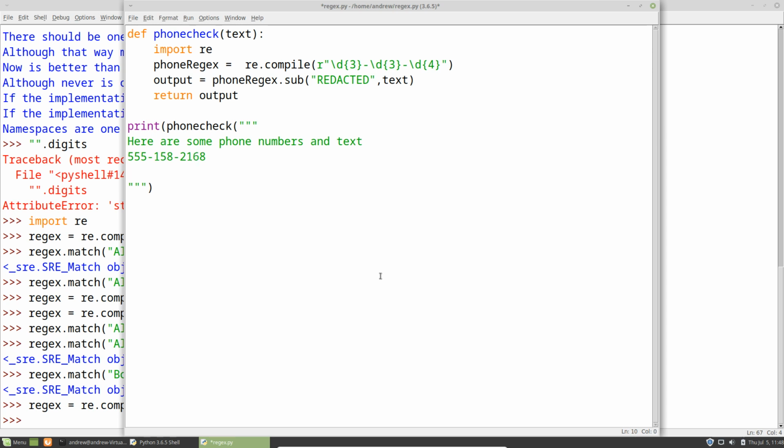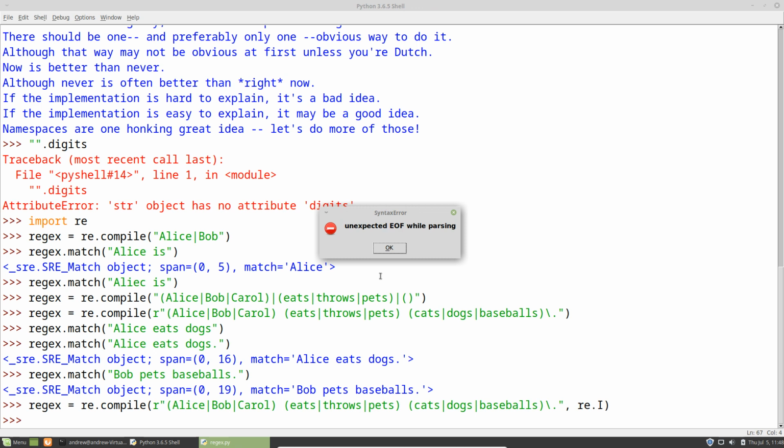555-158-2168, and I'm sorry for doxing that. Oh, wait. Got to be 555 for here. Sorry for doxing that movie character. So the 555 over here, that doesn't actually exist in any phone numbers. So 321 555 1234. Some text 111 123-144, and that's probably somebody's phone number, I bet. But let's go ahead and run this.